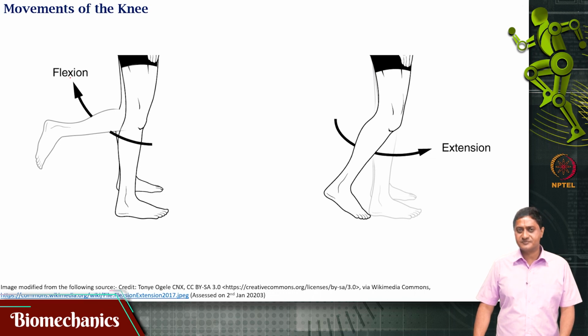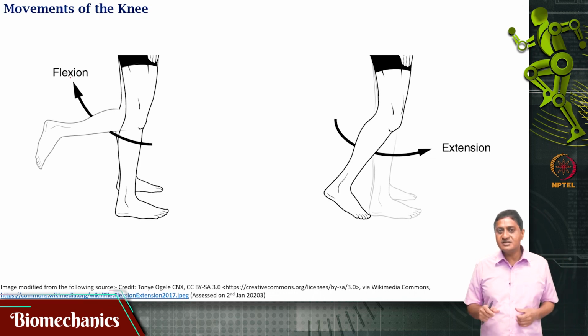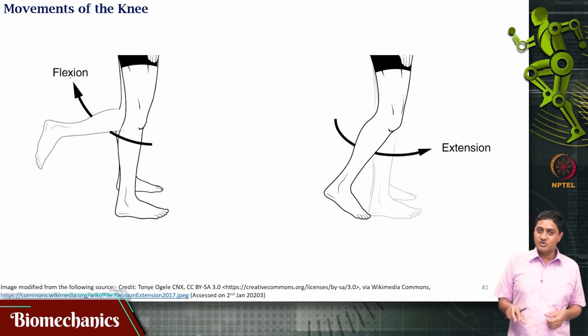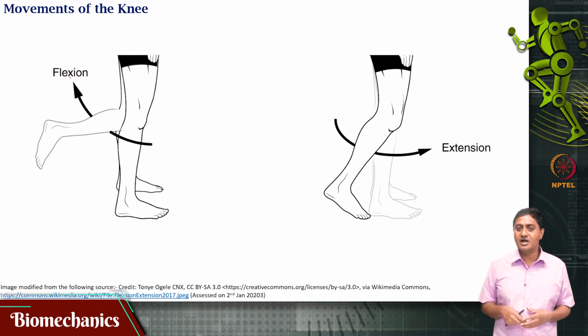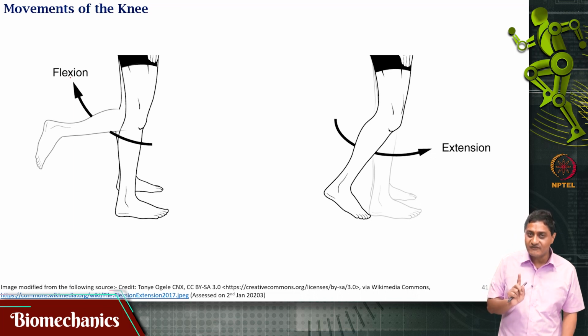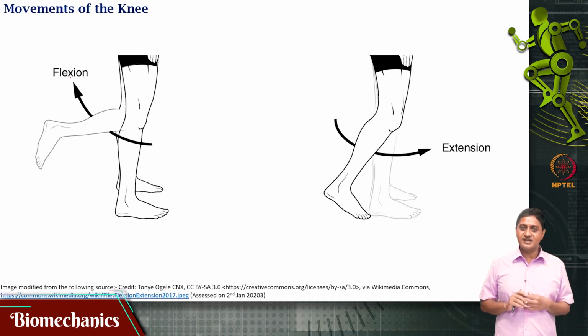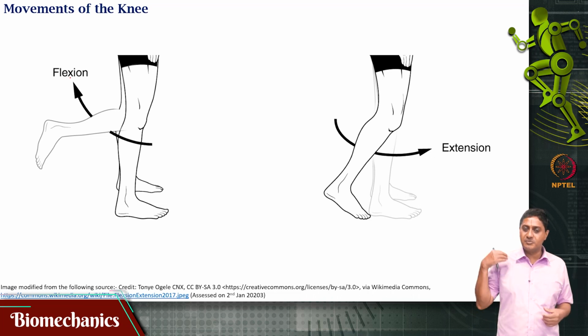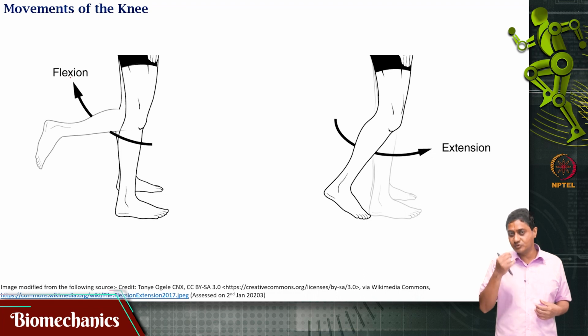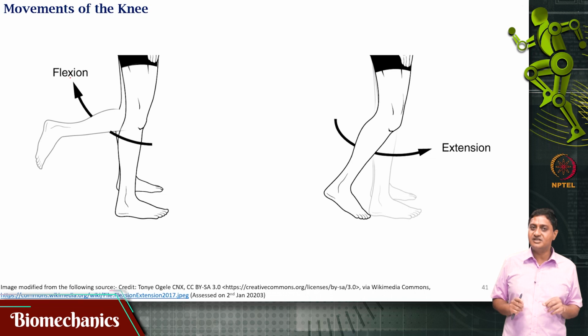It's not only a hinge joint, because when it is flexed, small amounts of rotation and abduction-adduction are possible in the knee joint, but only when it is flexed. When the knee joint is extended, it is essentially weight bearing. It is a locked joint that passes on the weight it is receiving from the hip through the femur to the ankle. So, that is the purpose when it is extended. When it is flexed, a small amount of movement is possible in the other directions.